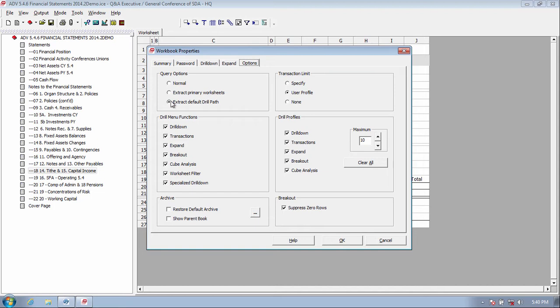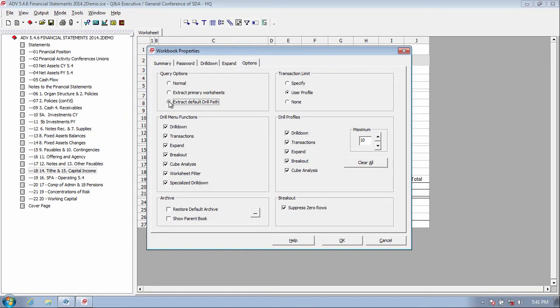In the chance that it doesn't make sense, let me explain it again. If this is set on normal, when you do an extract, it asks you, do you want to extract the primary sheets or the drill path?